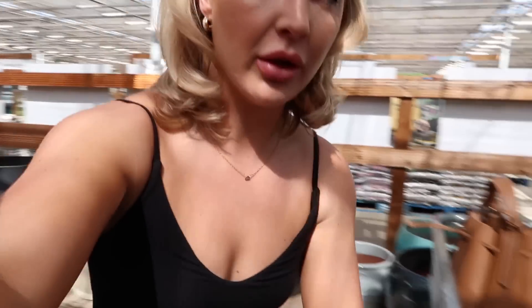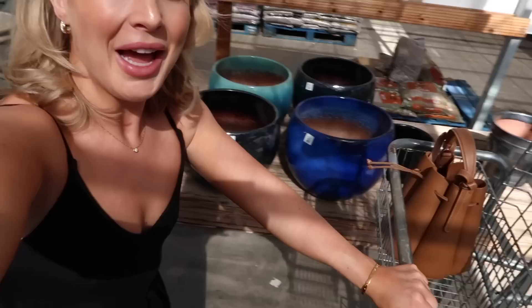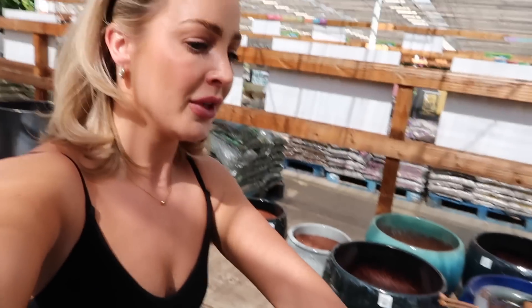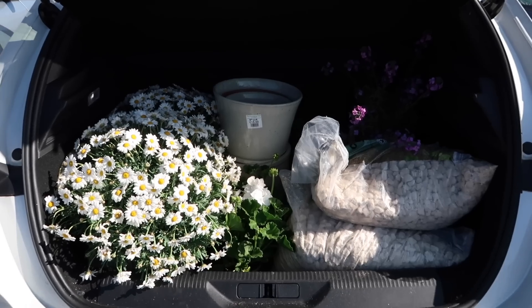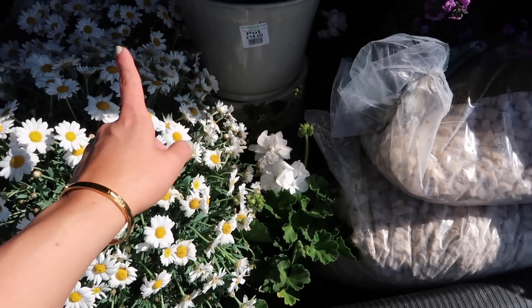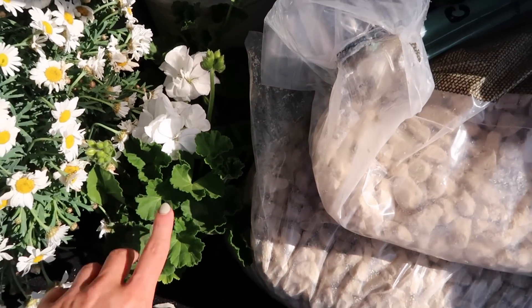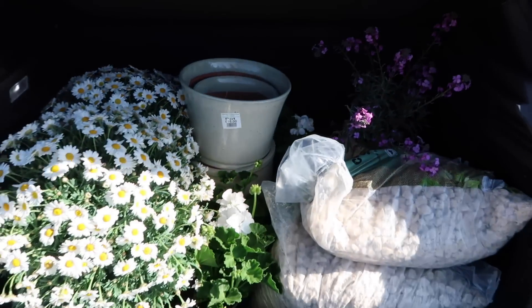At the garden centre I managed to not know where the trolleys were - absolute amateur. I picked out three pots, some really cute cream ones in three different sizes. I've also got some Cotswold stones to put down in the garden because I don't like the colour of ours at the minute - I want to make it like creamy white. But I can't even push this trolley on my own, I've put all the pots on it and now it's too heavy. I'm such an amateur! That was successful though - I got these two big daisy plants, a few different pots including a big one for the front, some stones, an antique pot, and some geraniums to plant in one of the pots. Let's take this all home and get gardening.